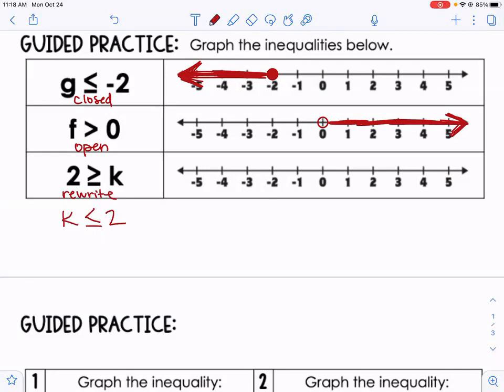Do they mean the same thing? Yeah, they do. Okay. So Olivia, closed circle or open circle at 2? Since there's that line there, are we going to color in the circle? Closed circle, very good. Okay. And then Braylia, are we going to shade to the right or to the left? To the left.